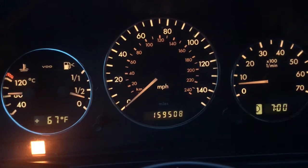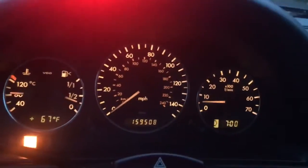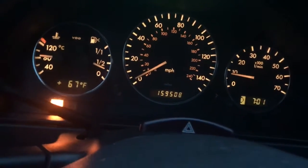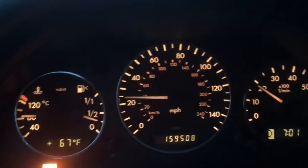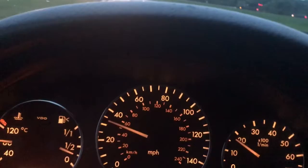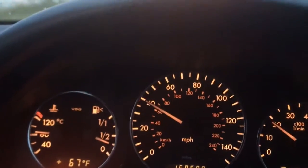I put back brake pads into it. That wasn't too bad. I recently put front brake pads into it. I have videos about how that happened. The front brake pad pins were frozen, so I had to saw those off, grind them off, and get those working. I also replaced the left engine mount some time ago, which didn't make much difference to the car's drivability. I replaced the right engine mount last weekend, which made a huge difference to the car's drivability.